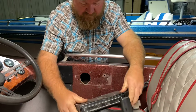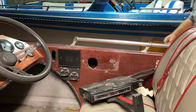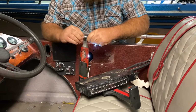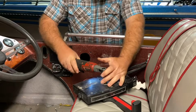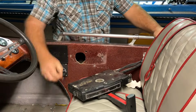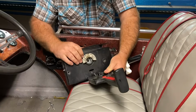So now we've got a bolt here that holds this shifter on, so I'm going to take that loose. So go 1/2 inch. Bolt out of the back there, put it to the side. Now we'll pull our shift lever loose. All right.